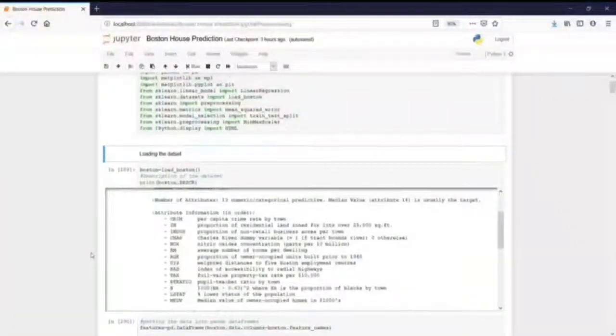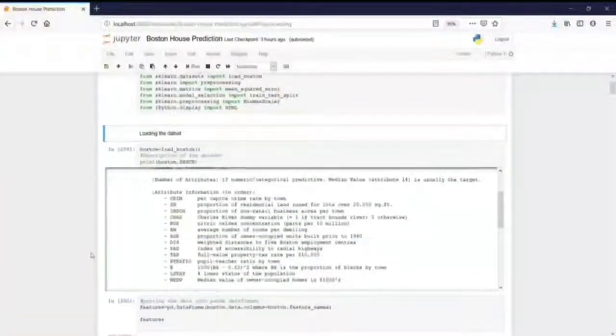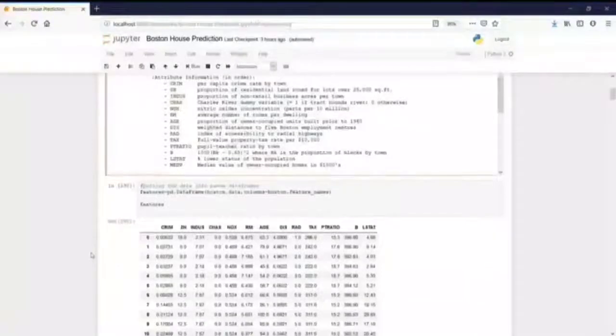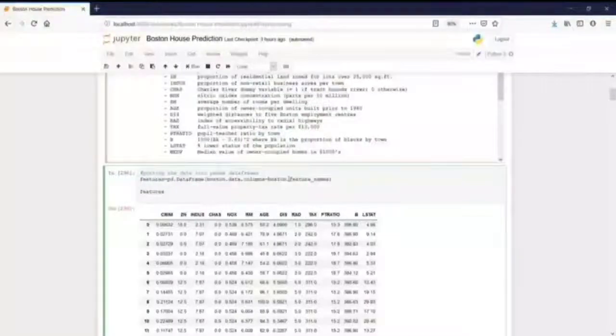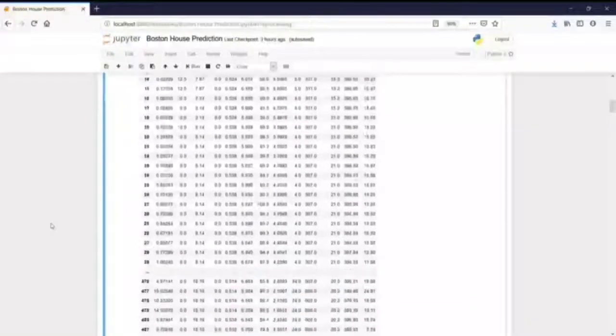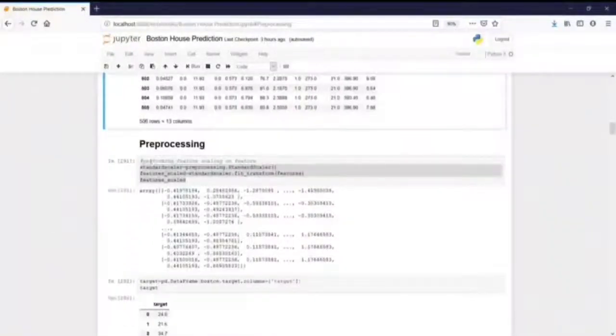The next step is putting this data into pandas data frames. I have converted these variables into pandas data frames. This gives us a better insight into our variables. Now I have done the pre-processing part. I have used feature scaling for pre-processing. Feature scaling basically helps to normalize the data within a particular range.